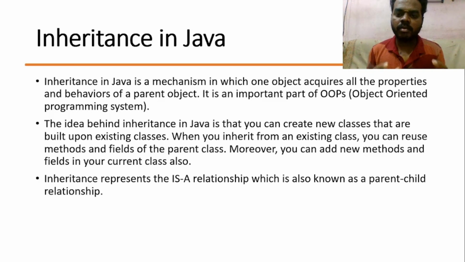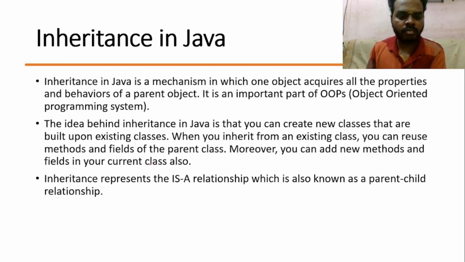Inheritance is nothing but a mechanism. If you want to acquire the properties and methods of one class into another class, for this type of mechanism we should use inheritance. The idea behind inheritance is that if you want to create a new class from an existing class, for this we are going to use inheritance.